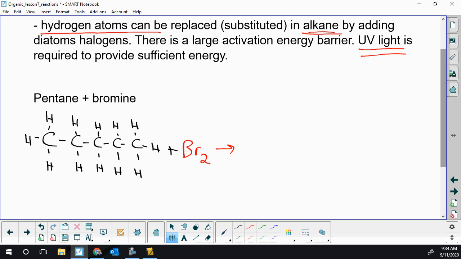You would not want to start this at the very bottom of a page because you're going to take up maybe half a page of your notes filling in the many products that I have to draw. So we're now going to be doing a switch. One of these Brs is going to switch out one of those H's when we have that ultraviolet radiation that can break that really strong sigma bond and get it off for us.